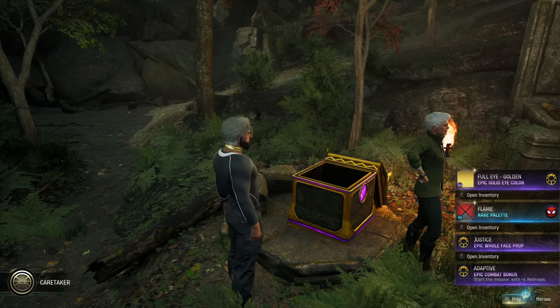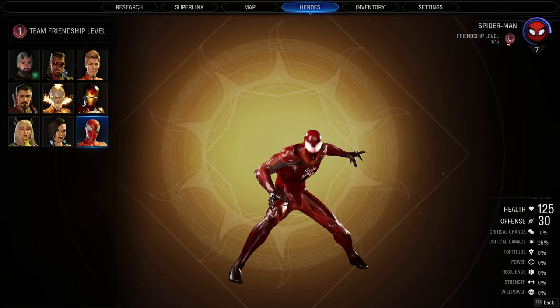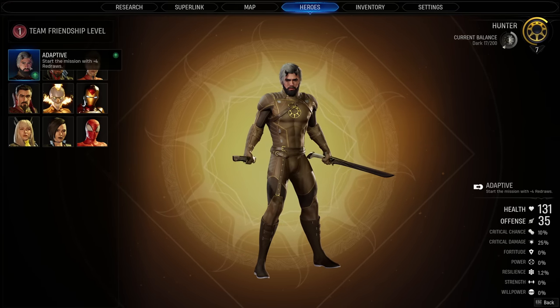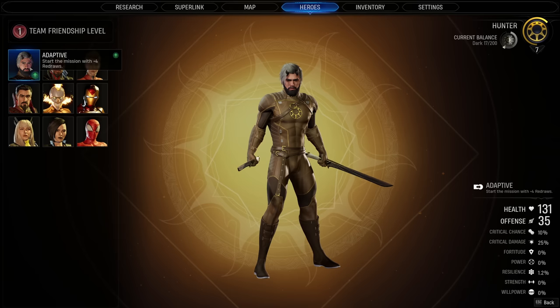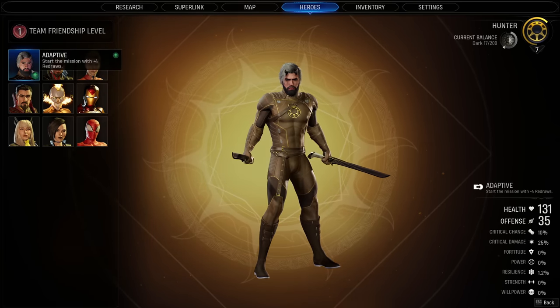Spider-Man rare palette. Epic solid eye color. And a combat bonus: start the mission with 4 redraws? Ooh, that's going to be really nice, because we want to take Iron Man on our next mission anyways.